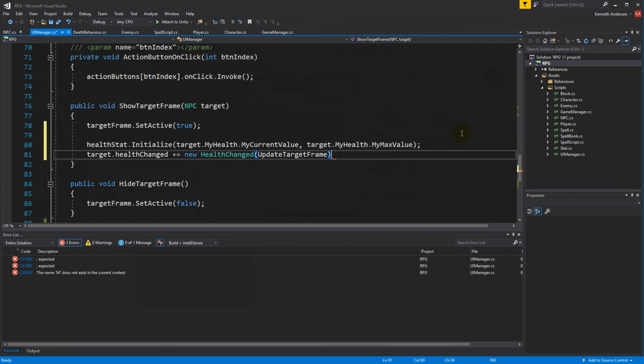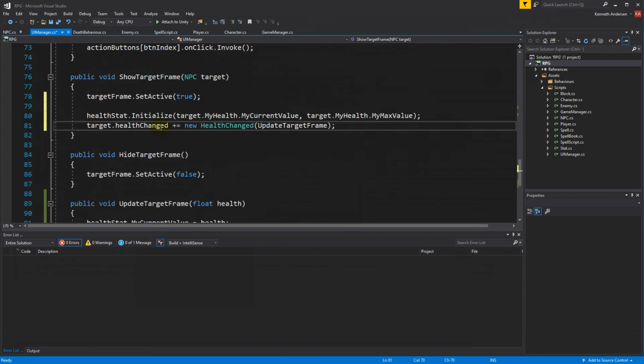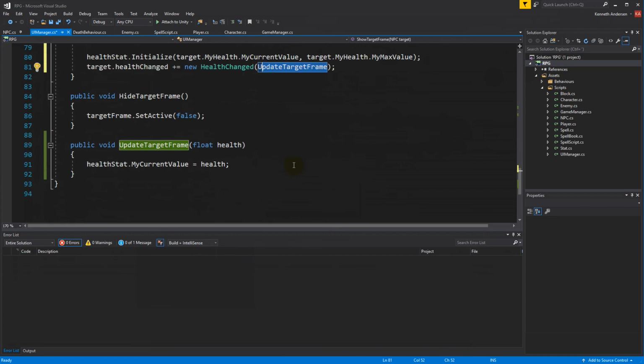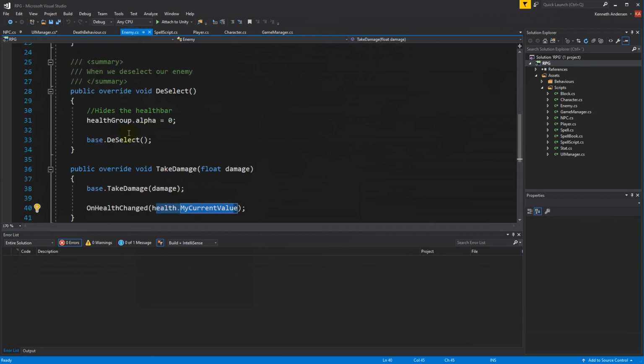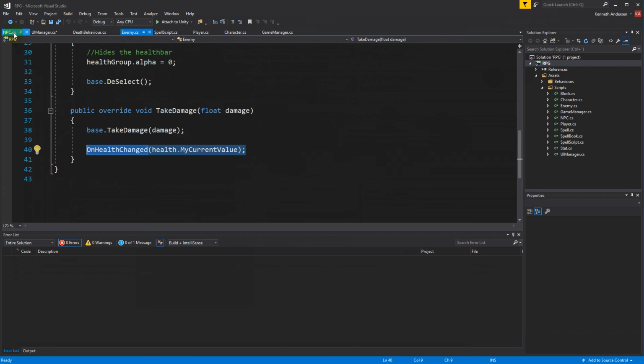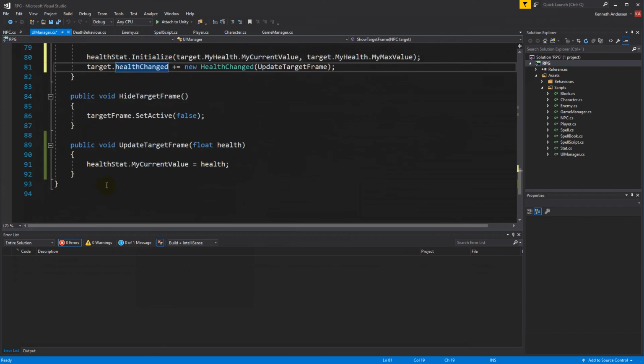So this line of code actually says, well, I have an event on my target called health changed. I would like to listen to that event by using the update target frame. So this function now listens to my target's health changed event. And when the health changed event is triggered by taking damage right here, well, then it will execute this function which updates the target frame.